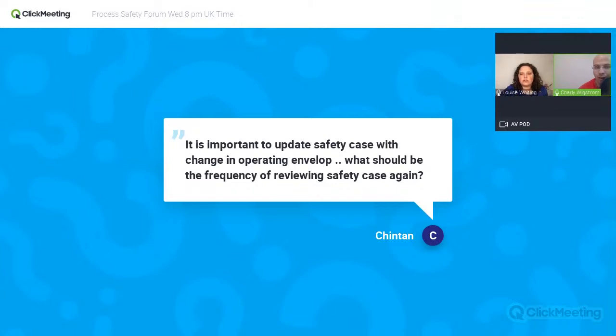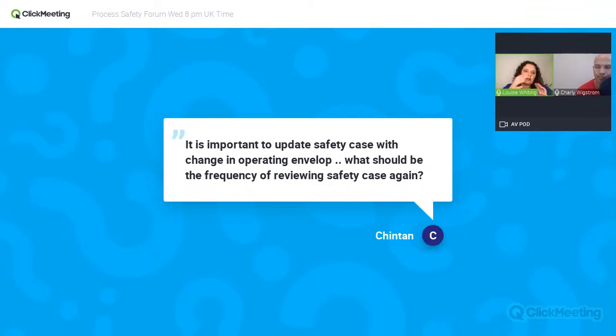So what we did to manage this, if you're having a lot of small changes, they can impact the content of your safety case, but that might not be significant enough for you to update the whole case, right? Exactly. So what we did was we issued safety case amendment notes, or SCANs. You had the 7 or 8 sections of the safety case, and you said, this change is going to impact the safety case in here, here, and here. Next time you update the safety case, we collect all the SCANs that have been raised and slot them into the safety case document, because they've already been identified. Page number 54 needs to change this wording to this. It makes it really easy.